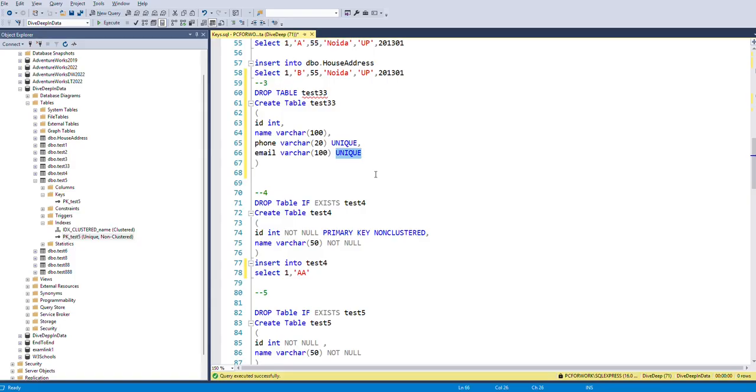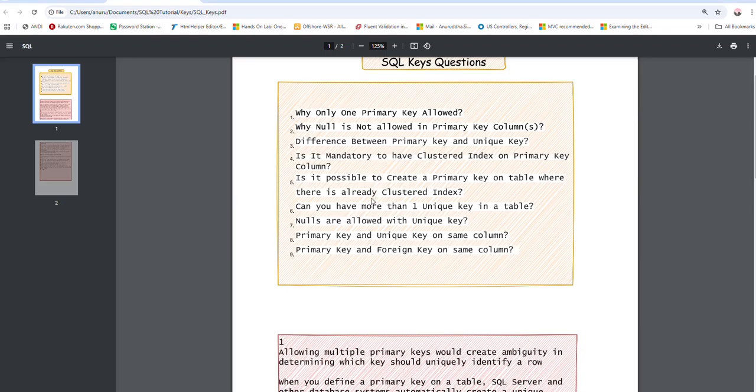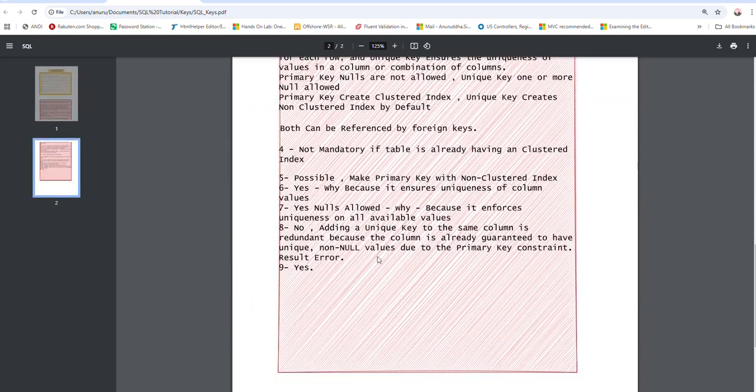And as non-clustered indexes are not the physical index, they are the reference index, we can have multiple non-clustered indexes. So you can have only one clustered index, and you can have as many non-clustered indexes with different combinations of columns as well. So this also answers question number 6, because it ensures the uniqueness of the column value.